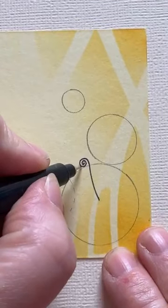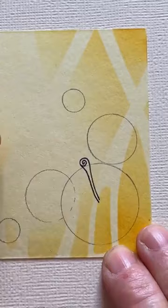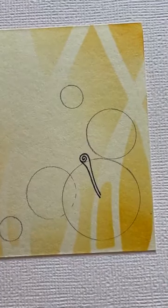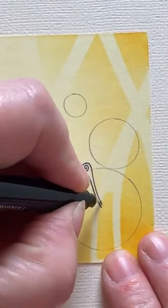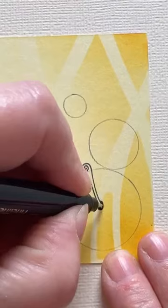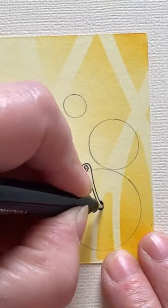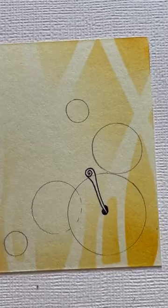So I'm going to bring this down. I'm going to curve it slightly, look, and bring it back down on itself. All right. And then around we go. And see these little bits, I'm just going to have it look like it's going inside there. All right, so far so good.